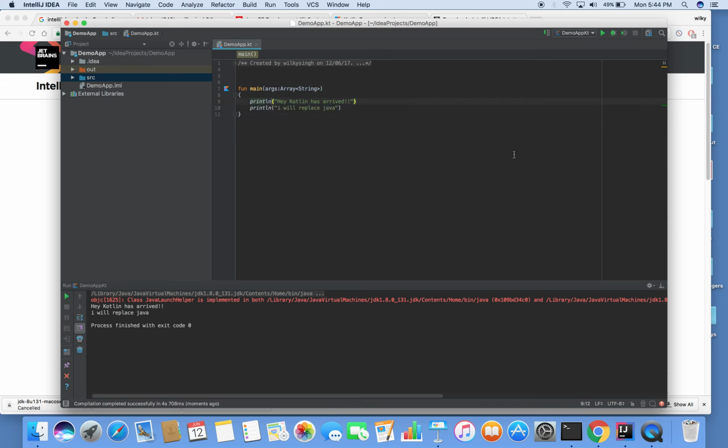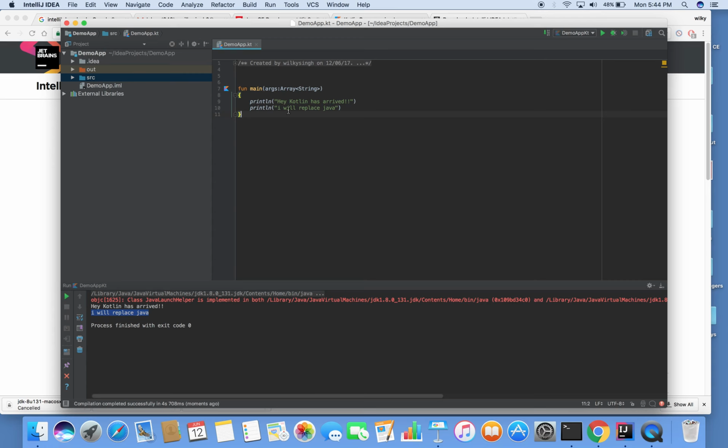Yes, when you replace print with println, it prints "Hey, Kotlin has arrived" on this line, and then the cursor moves to the very next line. Again we are writing "I will replace Java," and it has printed that on the very next line. So it is much easier to write on the console, and you can play with this.